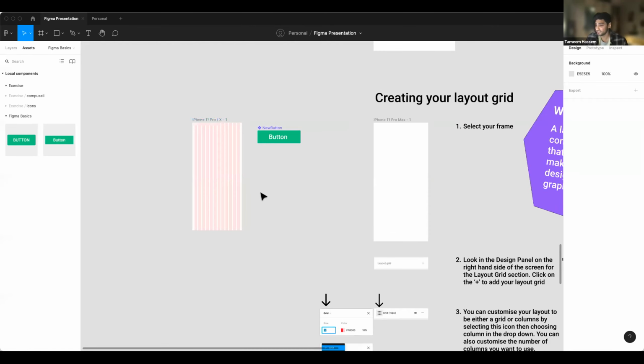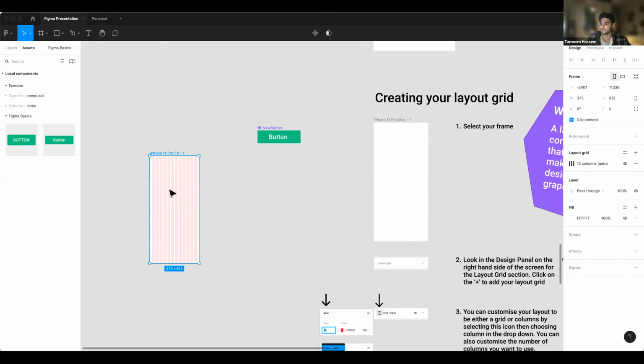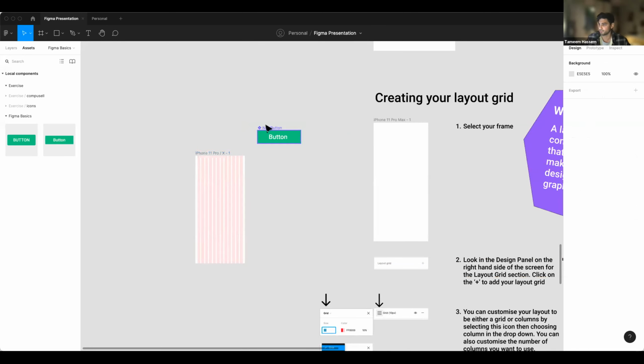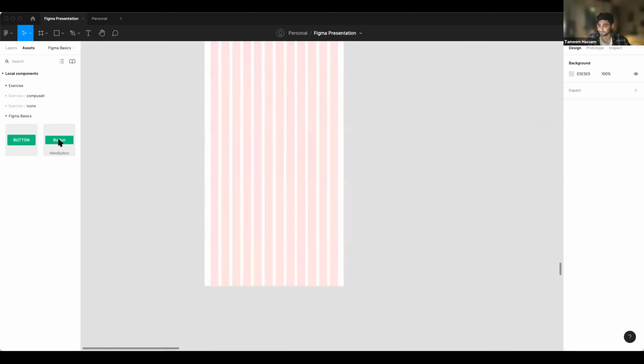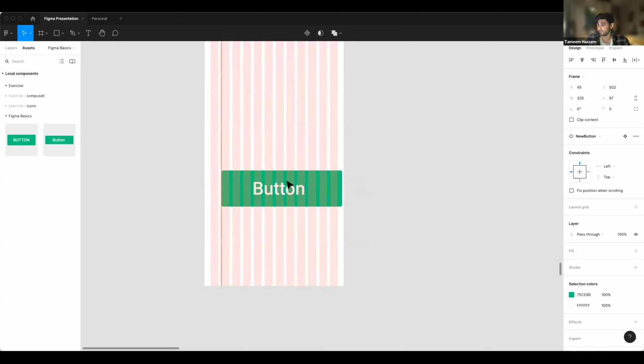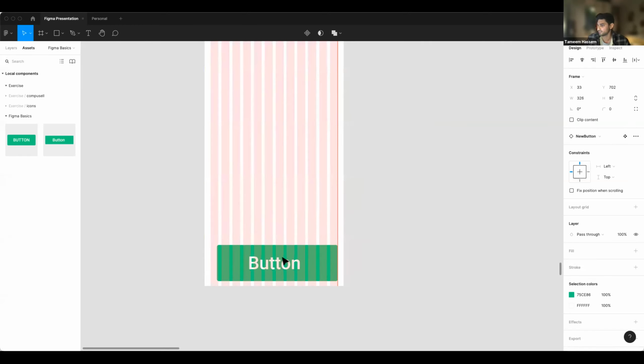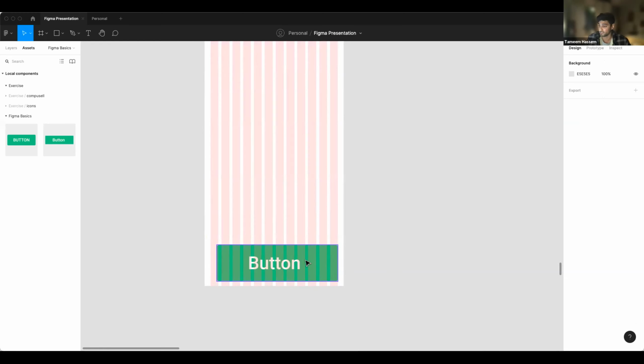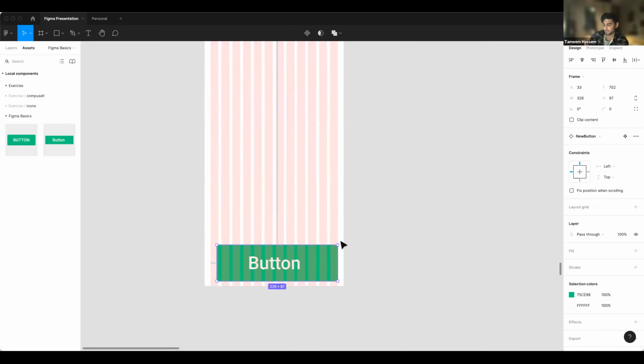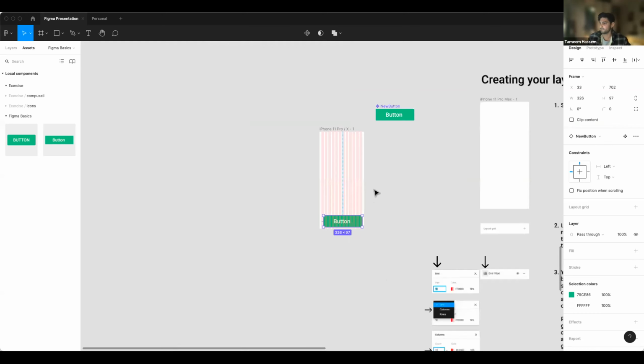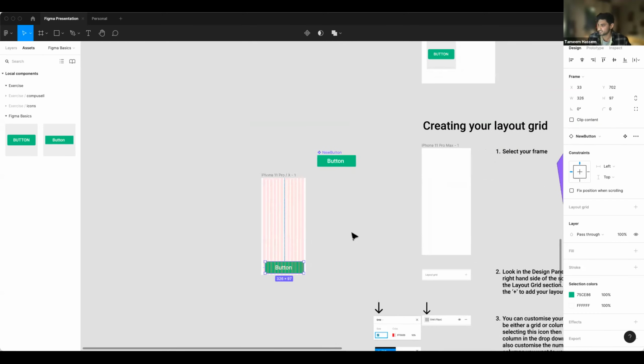All right. And what this essentially allows us to do is create a consistent look and feel throughout our system. So if we go here and we grab a button, for someone who has lots of designers in their team, or just wants a consistent feel throughout the entire application, we can say that all buttons should be placed off that margin. All graphical elements should be within the margins. It essentially gives you a more consistent feel to your designs.